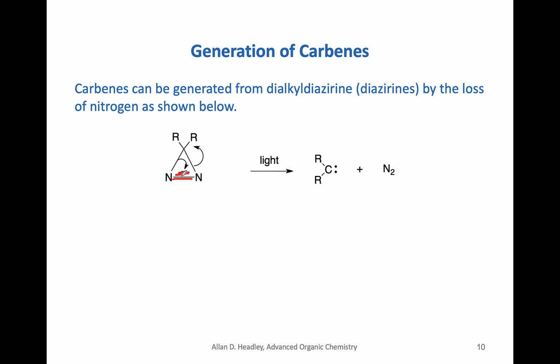nitrogen-nitrogen double bond. If it gains another bond, or 2 electrons, as shown here, we have nitrogen gas potential, and of course this leaves, and we have here the carbene. So this will give it the positive charge by these coming in, and this will put back the electrons here, and this comes off as nitrogen gas. So that is another method of making carbene. And notice here they all use energy, in this case light, to get this reaction going.